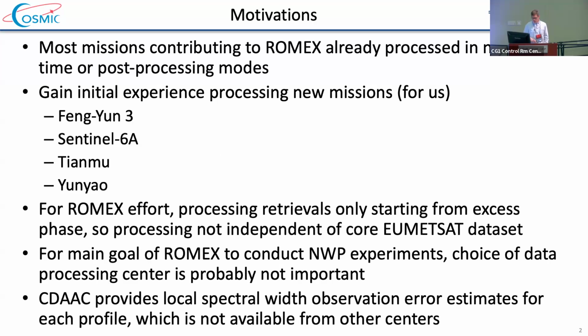So a lot of the missions that we processed for ROMEX, we've processed in one way or another before, either in near real time or for post-processing. So we process a number of missions in post-processing mode that we don't process in near real time mode for the science community. But we did have the privilege of getting our hands on some new missions through this project. So the FY3 data we'd never worked with before, any of their data, Sentinel-6, Tianmu, and Yunyao as well. So that's been useful to start gaining some experience.